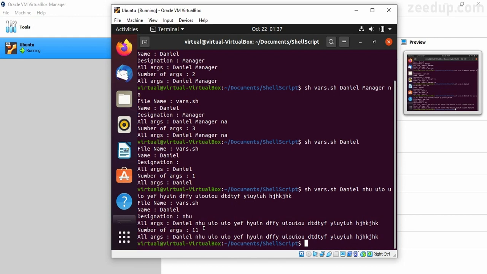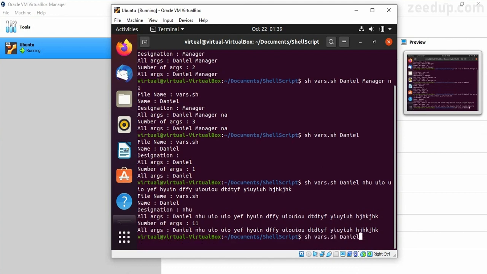But again, if you just give it, then Linux would be able to process it. Okay, so that's the advantage of having Linux. So this is about the special variables in Linux. Now suppose we are using this again, so it doesn't matter what type of value you give to your arguments. You can give any type of value.